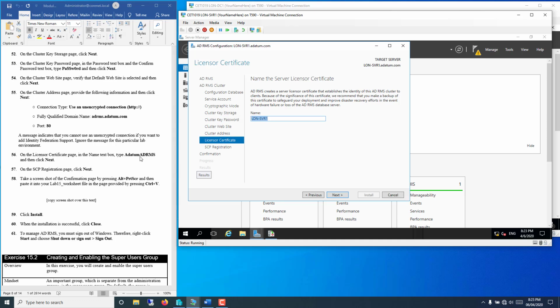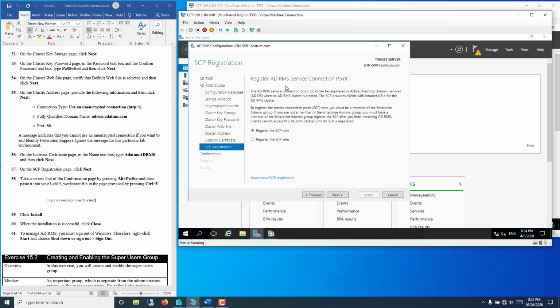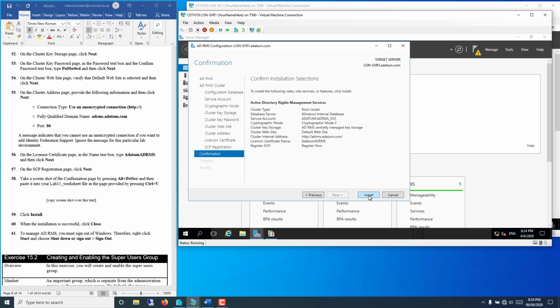And license certificate. Okay, so here is, we're going to change from the default. We created this. Register an AD RMS connection point. So register SCP now. And then click install.